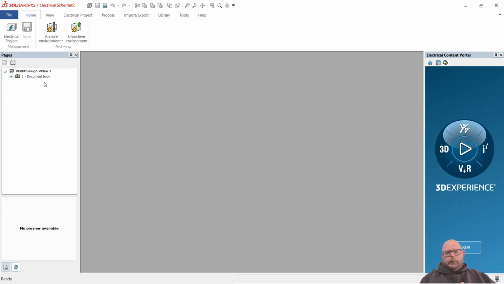As a for instance, SolidWorks Visualize is the new software that they use for rendering, creating photorealistic versions of your solid models. That was originally a third-party piece of software that played nice with SolidWorks that they bought and now badge as SolidWorks Visualize. SolidWorks Electrical started out the same way.